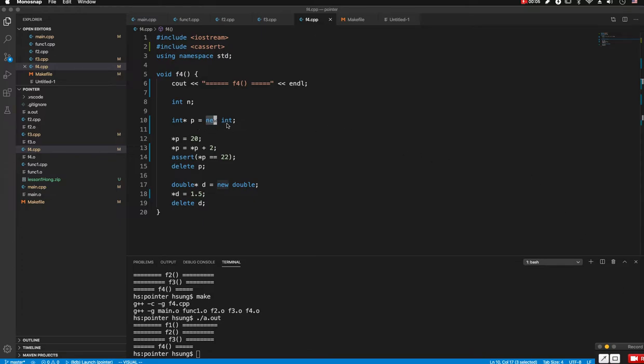Using the new operator, you can create an array, not just one single variable. Let's study that.